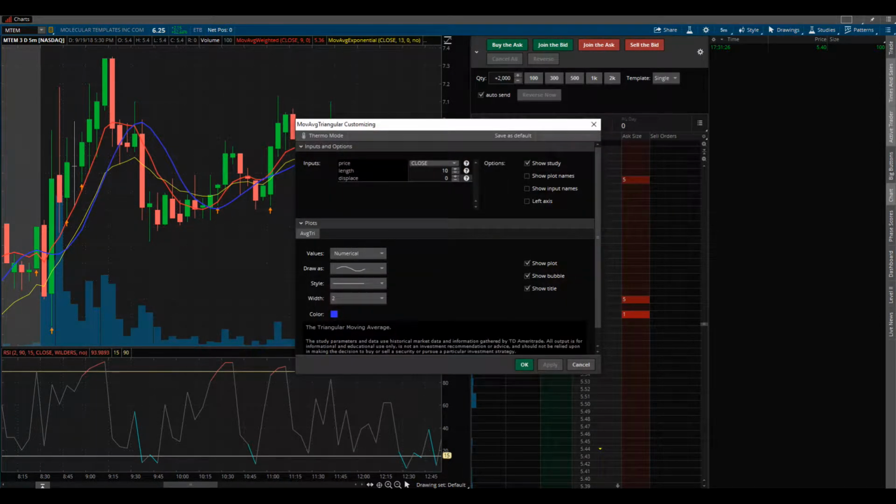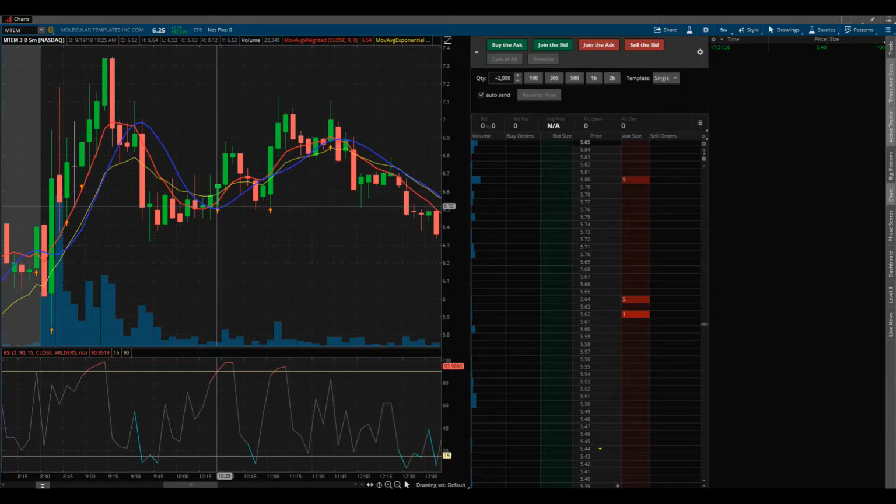This is our moving average, triangular moving average. So that's where our entry would be here, which is a 9-period. On this chart, it's a 9-period exponential moving average. Entry here is at 59, exit at 50. So we got a 9-cent stop, right? And if our entry is at 59, let's just say round it out to 60, we have a 10-cent, 20-cent, almost a 30-cent pull from our entry.